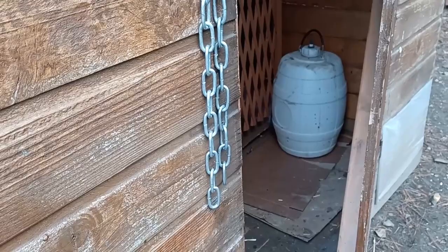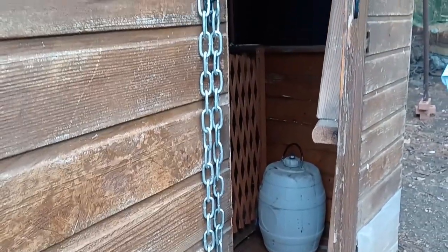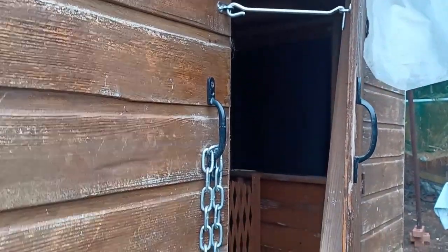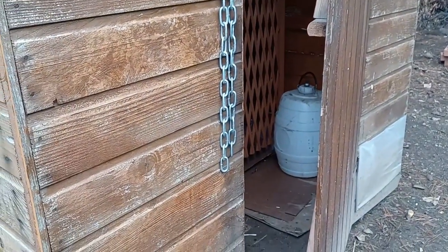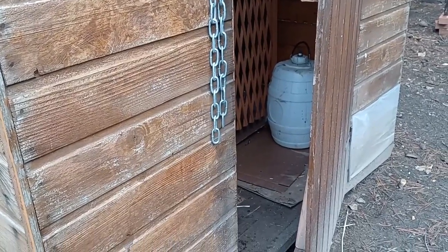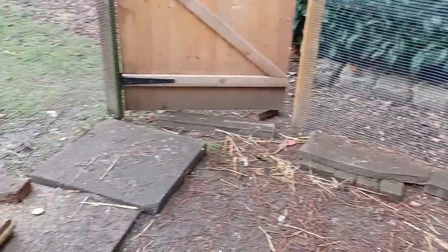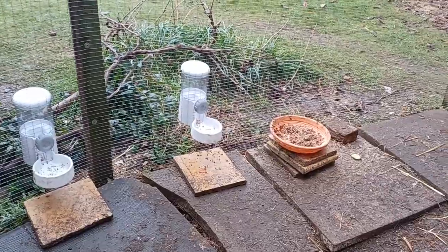So when we went out, we left this chicken door open like that. So with the wind, it doesn't shut or it doesn't open too wide because of this hook. And it stays open like this, and then your chickens can go in and out. So at night, they can go in and rest for the night. When it's morning, they can come back and have their food. So the food is here, and I usually fill this up.